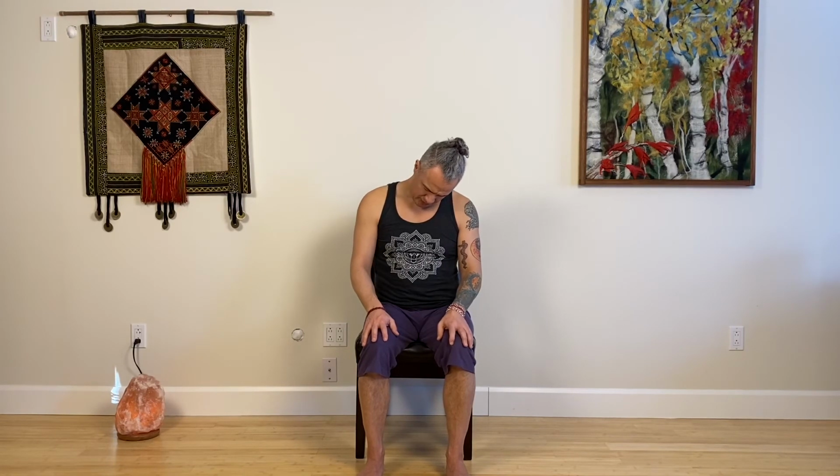Again, reset. We're just going to do a little stretch for our neck. On an exhale, slowly bring your head down towards your shoulders. We're going to try to do this with a long breath in and out. So as we inhale, bring your head to your left shoulder. Continue to inhale until you get all the way back.